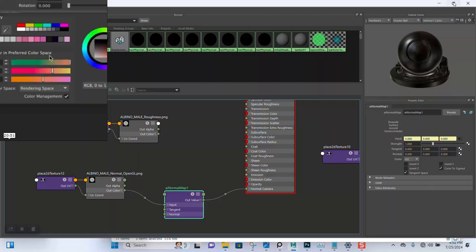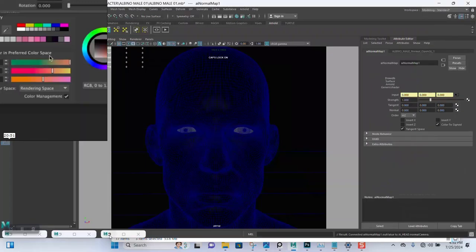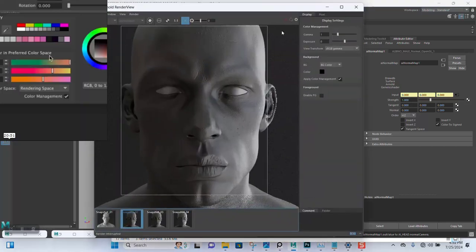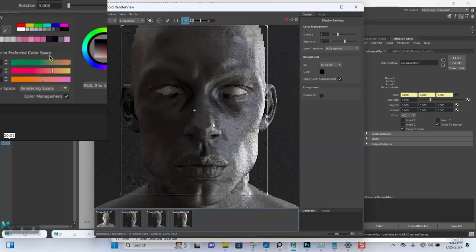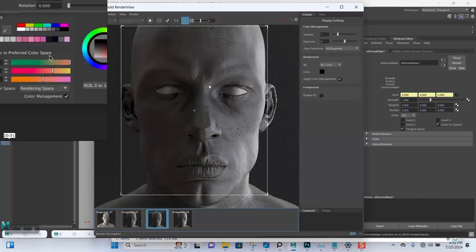Collapse this. Click on this. If you want, I've already done this already, so let me stop this. Let me just show you guys the result. So this is the result, a combination of the normal map and the displacement map together. So this is what we have. For now, I'll leave this. Maybe I should take this down. So we're still on the normal map.